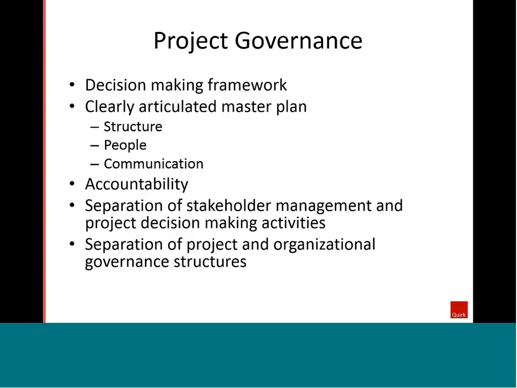It's really important to also remember that project governance separates stakeholder management and project decision-making activities. So often the two get conflated, and so it's important to remember that one of the objectives of project governance is to keep a clear separation between the two. And then lastly, like I mentioned earlier, you need to ensure that the project governance is separate from organizational governance structures.